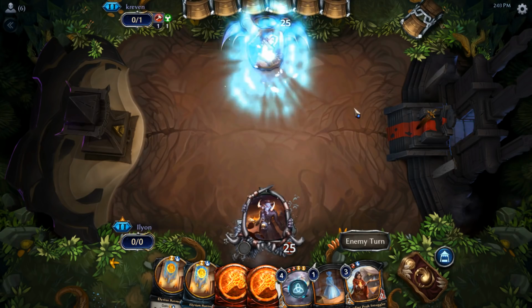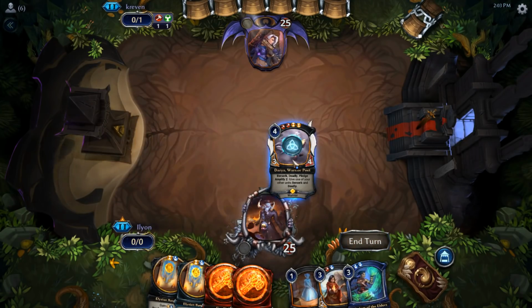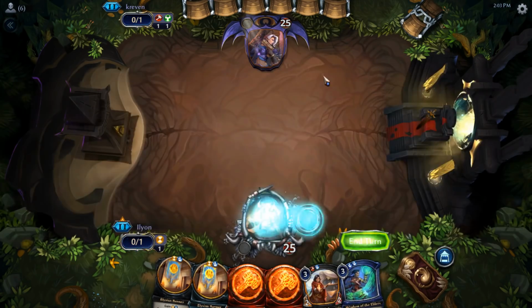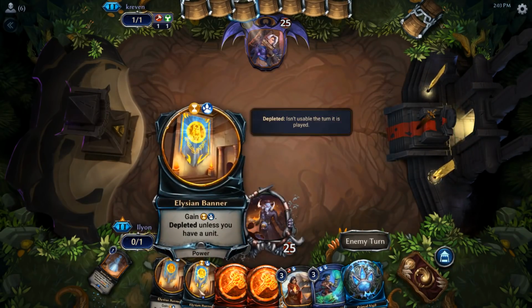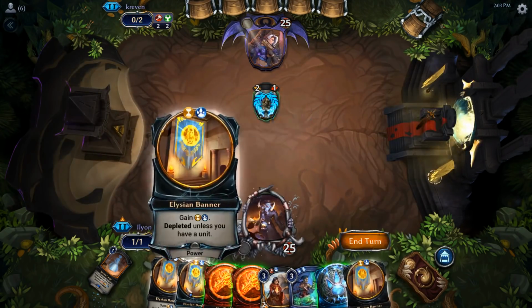Bearguard Bayonet is a weird card. It's either insane or not super useful at all. Play the Darya. Big question is what color. It doesn't really matter, I guess. I'm gonna go for another Primal. That way we can go Elysian Banner, Primal Sigil, Wisdom of the Elders. Oh boy. Okay, well.